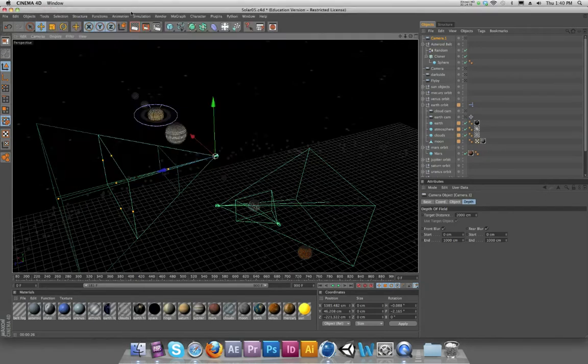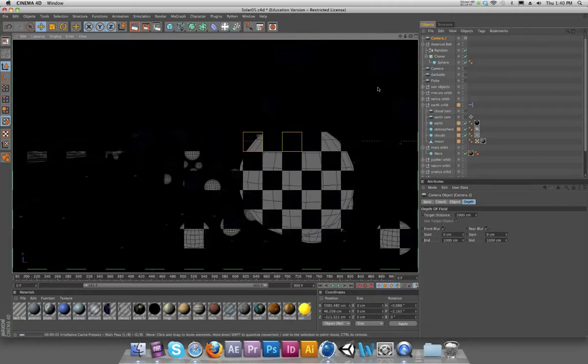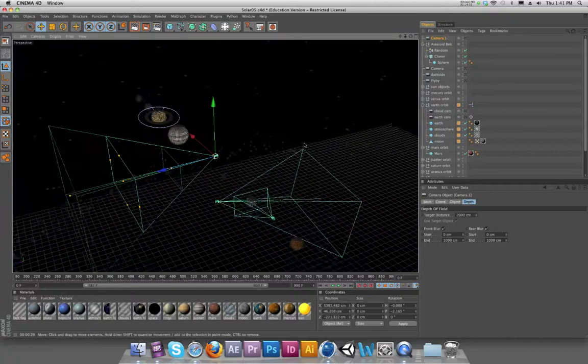And once I do that, when I look through this camera and give that a render, I'll pause this and turn it back on when it's done rendering. Okay, my render's done, and I have some background blurring and some foreground blurring, and so that was the effect that I wanted to accomplish with the camera, and that looks pretty cool. I'm going to leave my camera for a minute here.